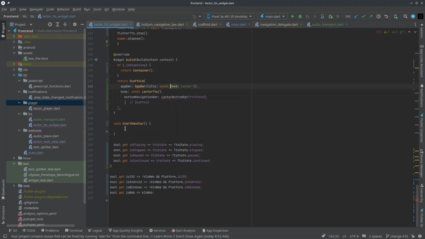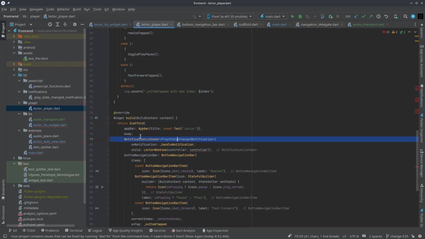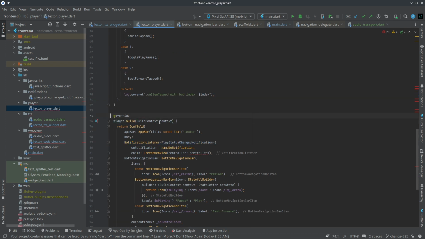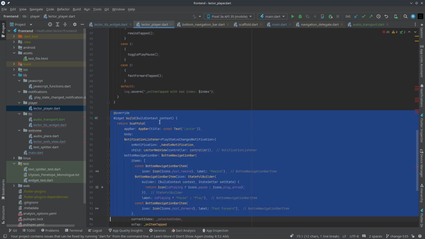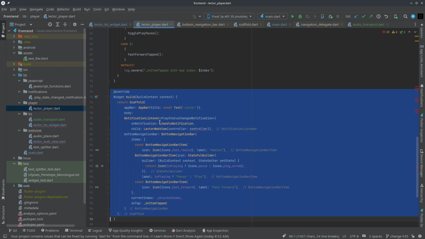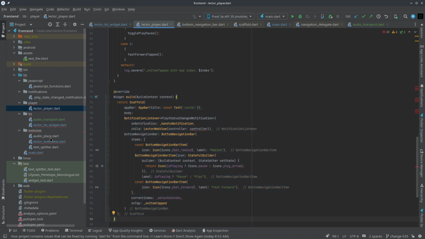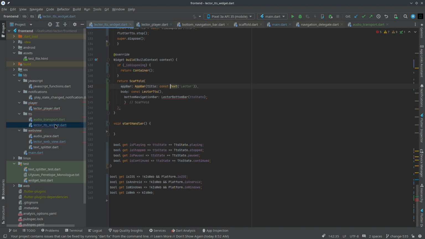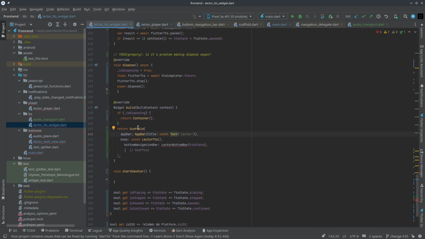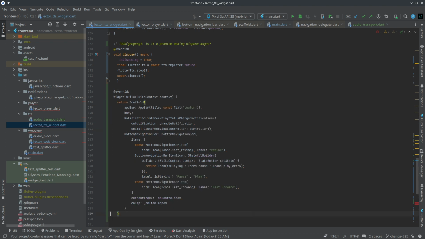So that's fine. So let's go ahead and grab this whole thing, this build method. Now, where was it? This TTS widget.